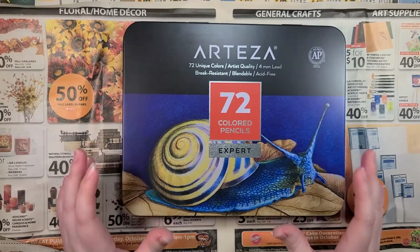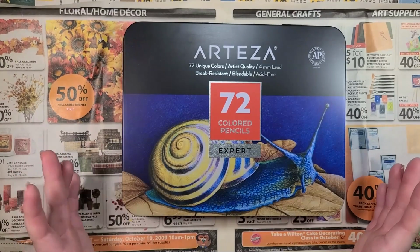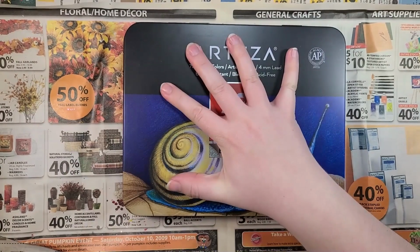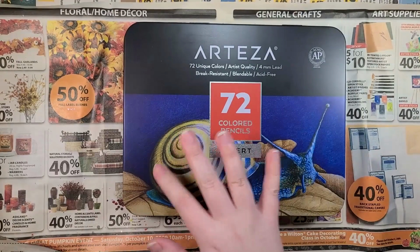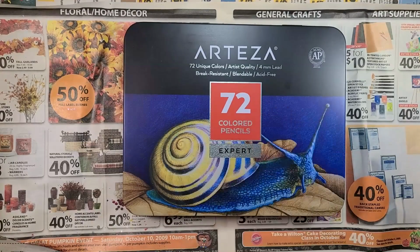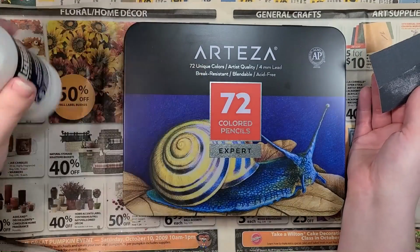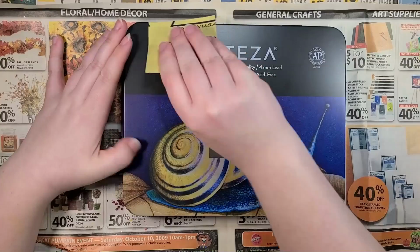However, as some of you lovely viewers posted in the comments of that video, I could always just paint over it. That's an option. So you know what? That is what I am gonna do. So, unlike with the Arteza paint palette or the phone case, where I was a little bit apprehensive at first about scratching it up and marring it and adding the gesso, well, this time, no regrets!